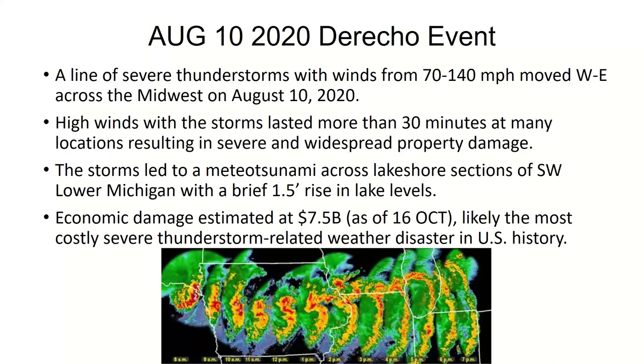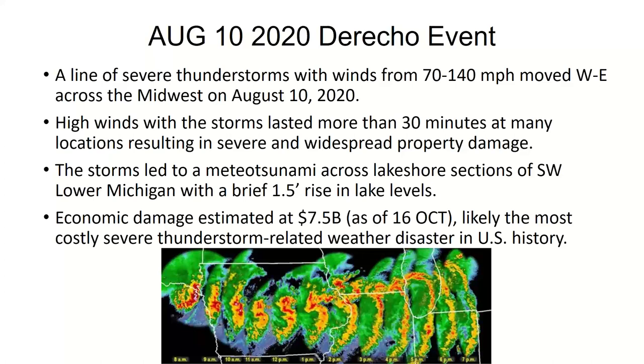But this so-called derecho event, or line of severe thunderstorms, impacted large areas of the Midwest, including portions of the Southwest Basin, the Great Lakes Basin here, and the Chicago metro area. You can see it moved on through portions of lower Michigan before it dissipated. The span of this, at least in terms of distance, was almost 800 miles in 14 hours. In some cases, the individual thunderstorms moved as rapidly as 65 to 75 miles per hour.